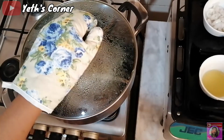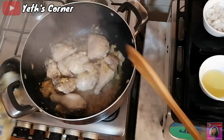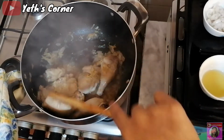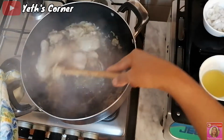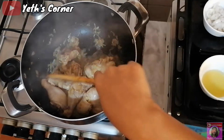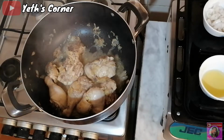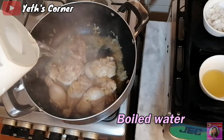Ito na. Let's see. Kung nasauté na, ayan, wala na siyang dugo-dugo, guys. So, pwede na siyang lagyan ng boiled water. Ayan, sarap na. Mmm, bango. Diba? Okay. So, now, let's put the boiled water here.